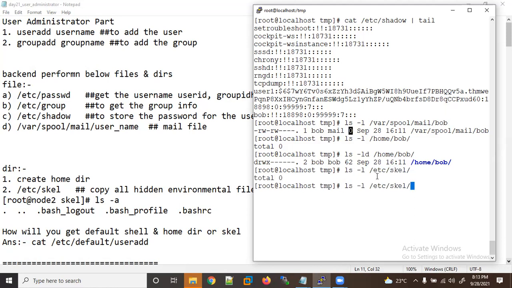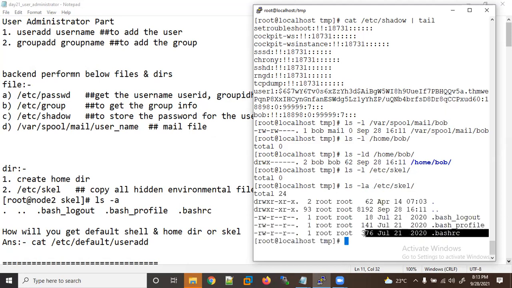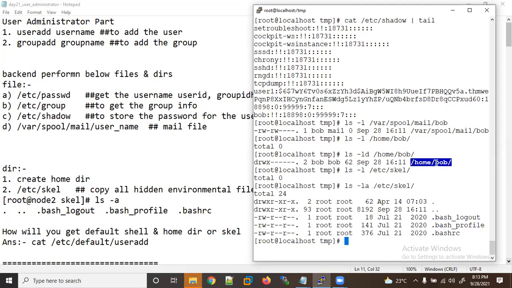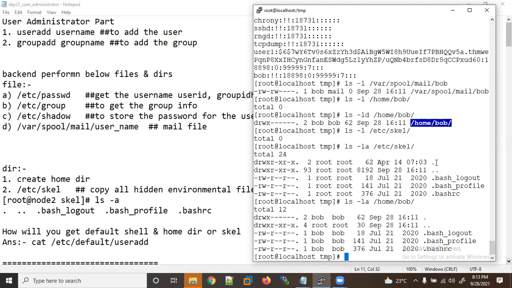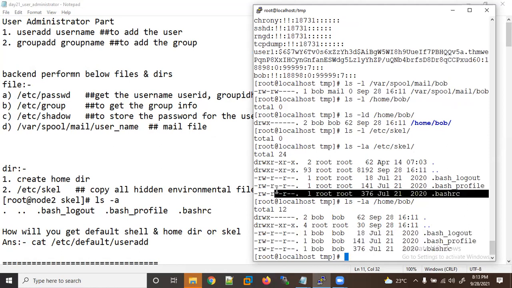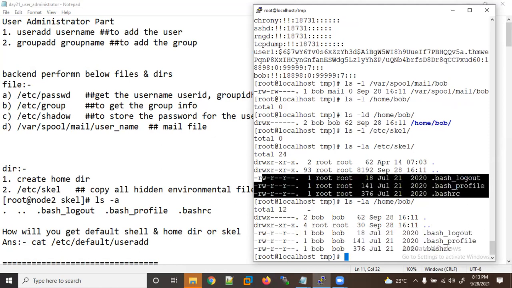Here you will see it empty because the files are hidden. Let me use ls -a, and here you are able to see these three files. It will copy the same files to the /home/bob directory. ls -la, and now you can see the same files. It has been copied.